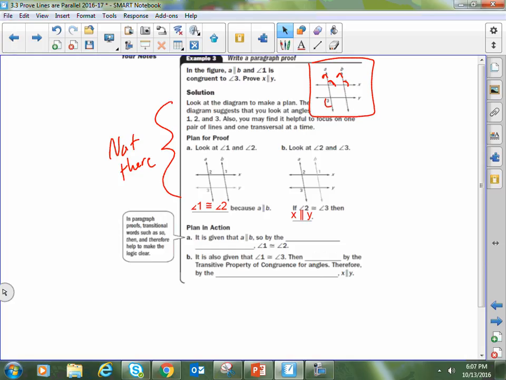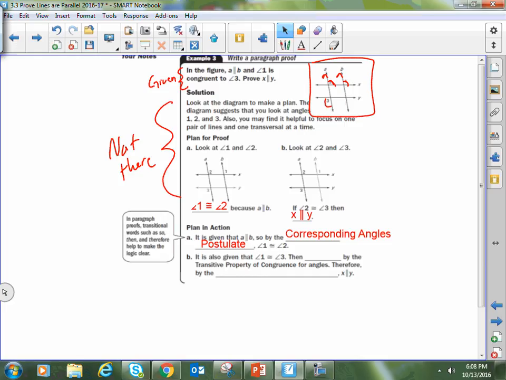So you're going through this thought process. You generally are going to start with some information that is given to you, whether it's markings on a diagram or like they gave it to us here. This is our given information to work with. And then we say, okay, based on what I know, I can conclude this because of this. Here's my statement, here's my reason. But instead of putting it in the form of a two-column proof, it's more of a natural process where you're just explaining it to somebody. So that's how we work our way through a paragraph proof.